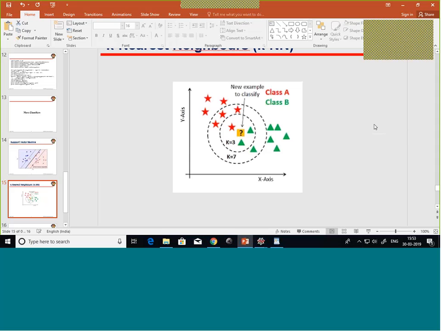Now you'll ask, this has to be done during testing time, right? So what is the purpose of training here? In naive Bayes classifier, you learned about the probabilities. In SVM, you learned about the margin, the boundary. But what is the training here? You can do it directly in the test set, right? Look at the three nearest examples, find out the three nearest examples, and look at their majority label.